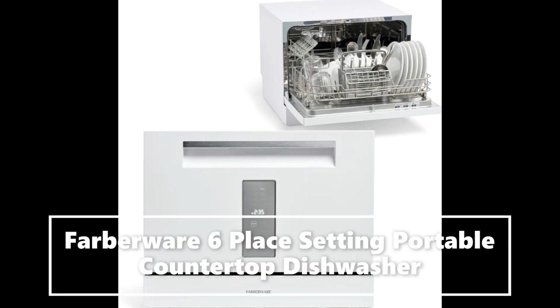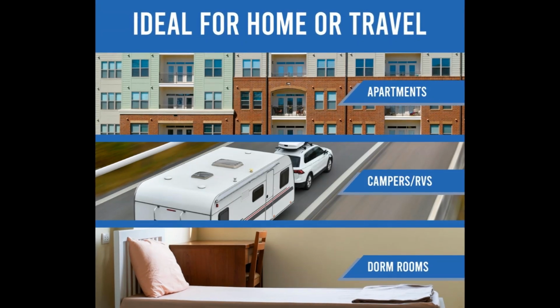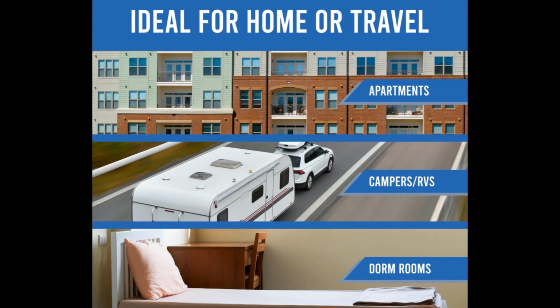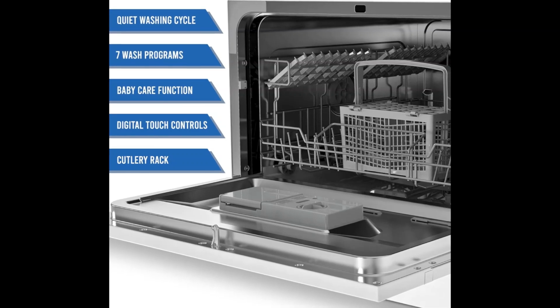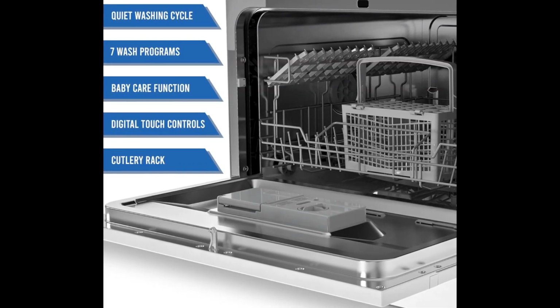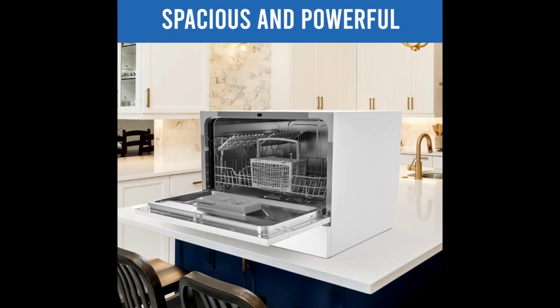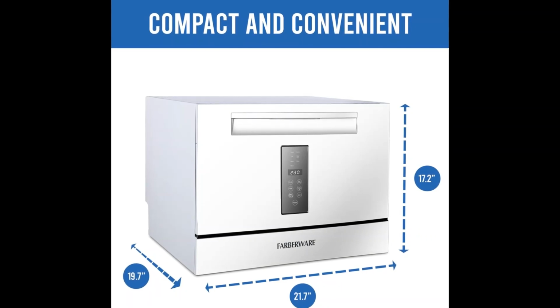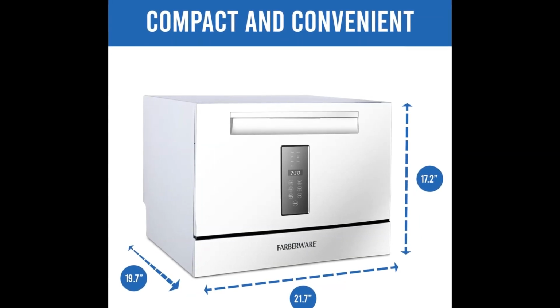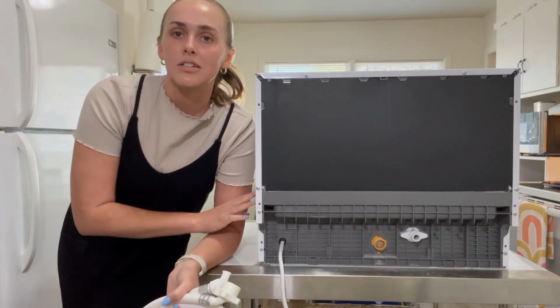Compact and portable, this mini tabletop dishwasher is great for small kitchens, apartments, RVs, and boats. Its 6-place setting capacity allows you to wash a variety of dishes up to 10-inch in diameter, and it includes folding-down rack shelves and a cutlery basket. Versatile cleaning. Enjoy full-size dishwasher cleaning in a compact countertop unit.